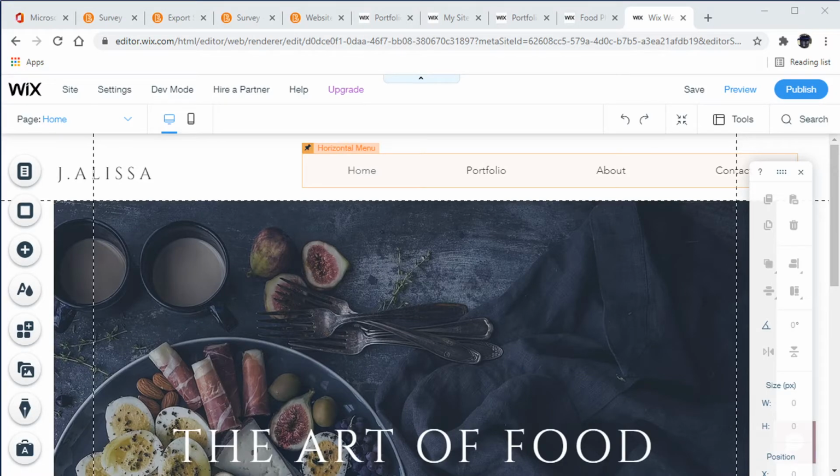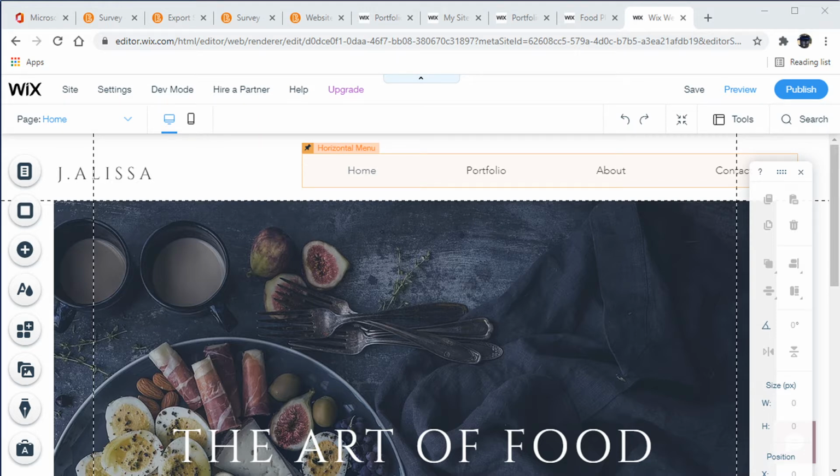Okay, hello everybody. What we're going to be doing now is I'm just going to be starting to customize the page further. This is my home page. I'm going to start swapping out some of these photos for my own and start to customize it so it's geared toward me and not this person who is Jay Alyssa, this generic person.